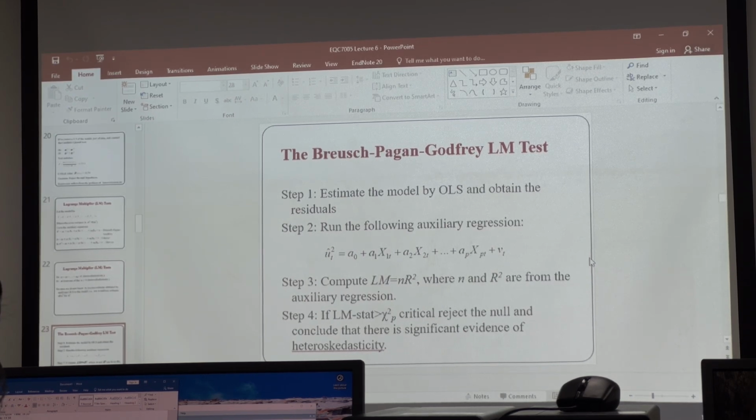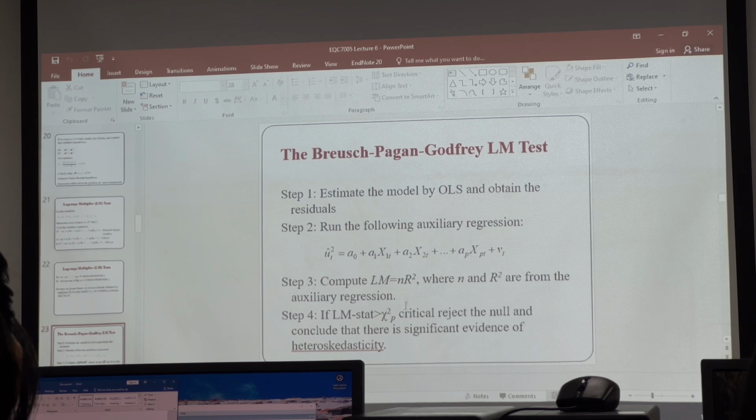Then the next step, compute the test statistic, which is given by the sample size times the R square from this auxiliary regression, not the original model. So n and R square are from the auxiliary regression.